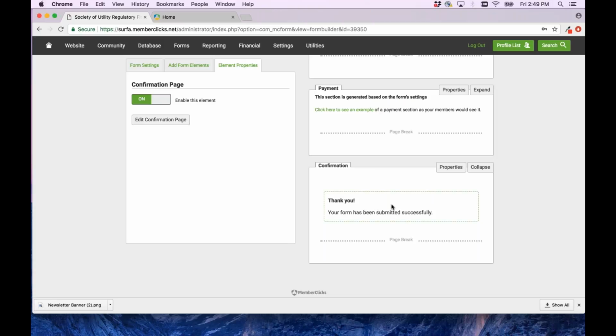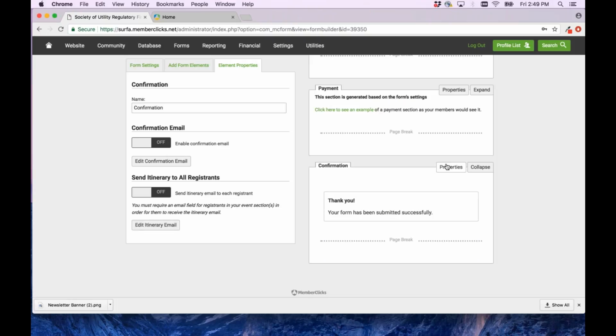Now, not only can you set up a confirmation page, but if I select properties, we can also use a confirmation email. And so this is all in forms? That's exactly right.